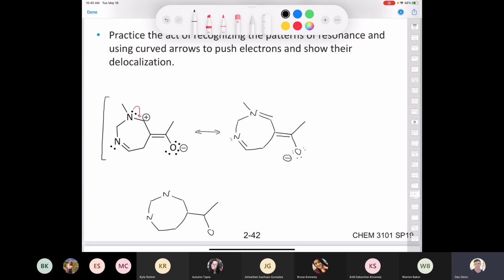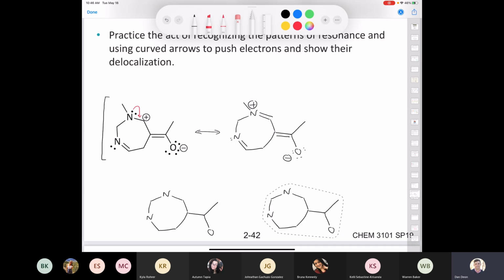Can anybody tell me, is there anything missing in this resonance structure the way that I've drawn it? I'll give you a clue, there is something missing. Could anybody tell me what's missing here? It's a positive charge, right? I had a positive charge over here. Yeah, thanks, Allison. Absolutely. I'm missing the positive charge on the nitrogen. All right, so we got that.